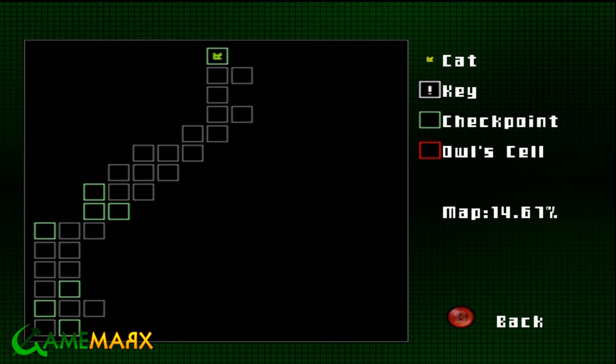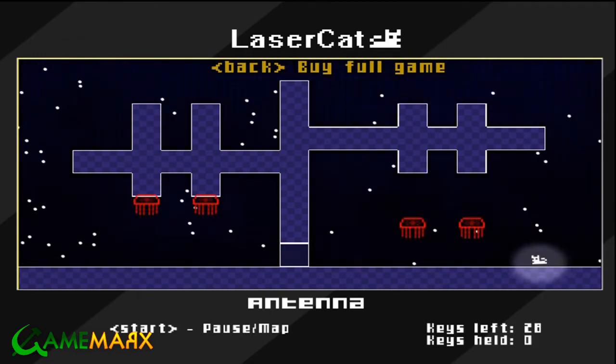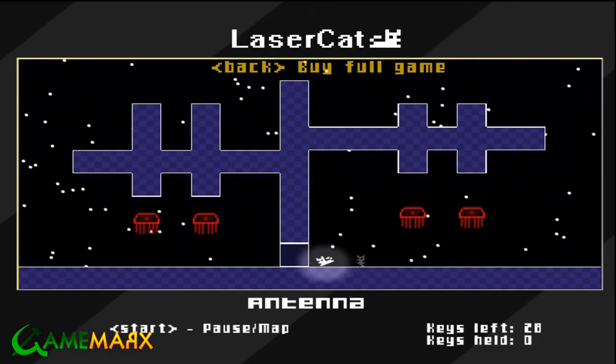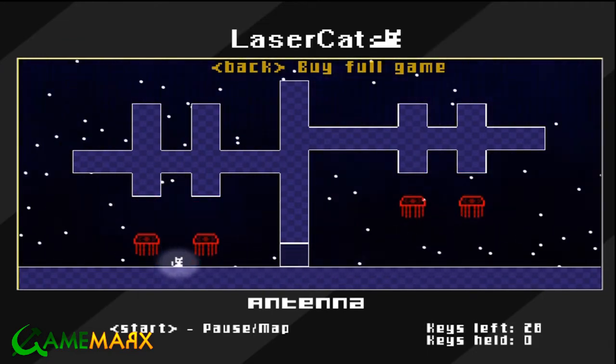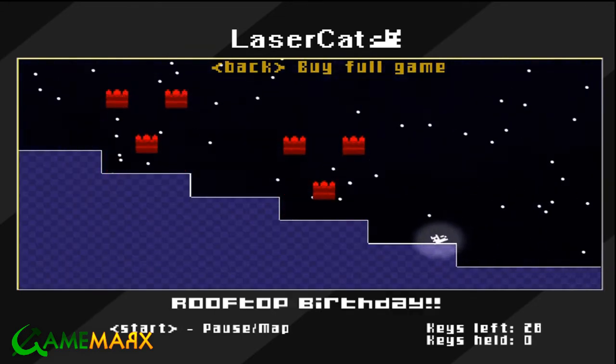Yay! And it's kind of interesting, because I really am filling out the map. You press B to go through the... Oh, okay, you can go through it sideways. I did not know that. Yeah, that's just dropping down.